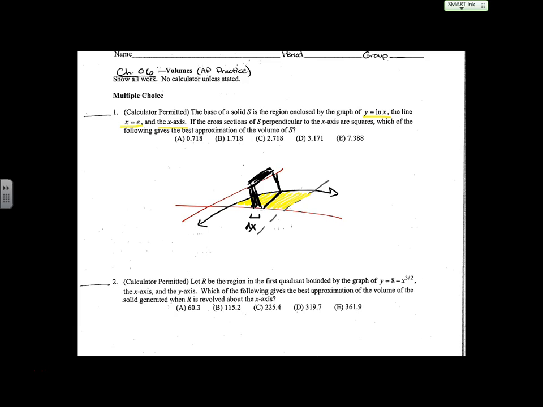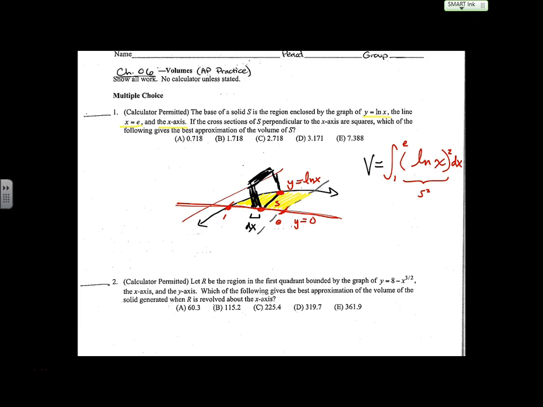How does that volume formula work? I do need s squared in my integral somehow. I need the integral from x bounds. You guys remember where ln hits the x-axis? At 1. Good. And I told us e would be the other cutoff. So we have 1 to e. We need somebody squared with dx. And who is that somebody? Who's the top of that side? ln. And who's the bottom of that side? The other line is y equals 0. So you do ln of x minus 0, which is ln of x.